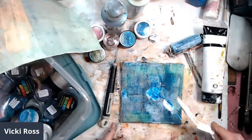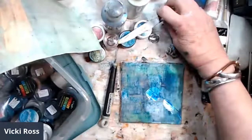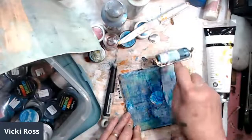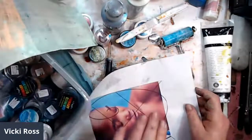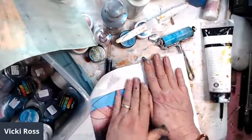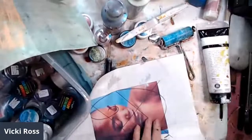Ooh, look at that turquoise brush. You gotta love it when Vicki starts jelly plating. Now let's see what we get out of it. You still with me, Joycey? I think everybody else has left us.